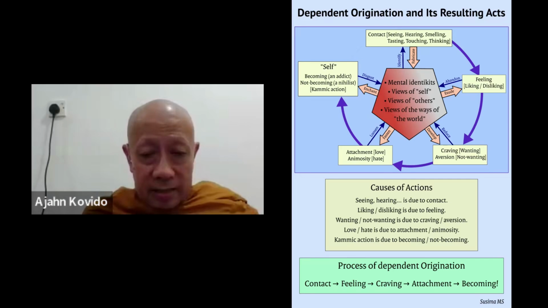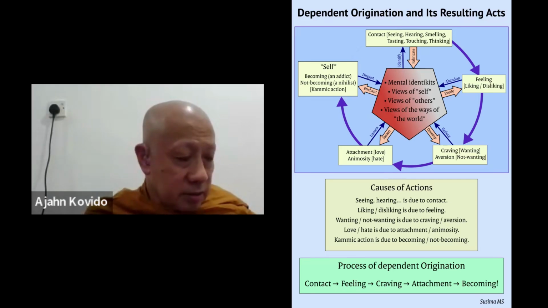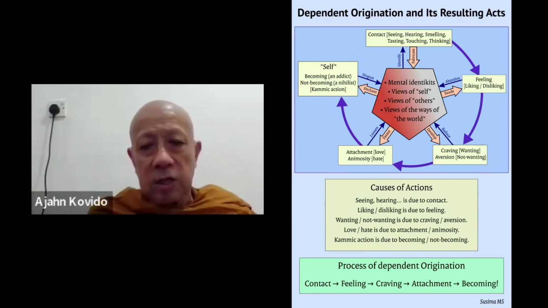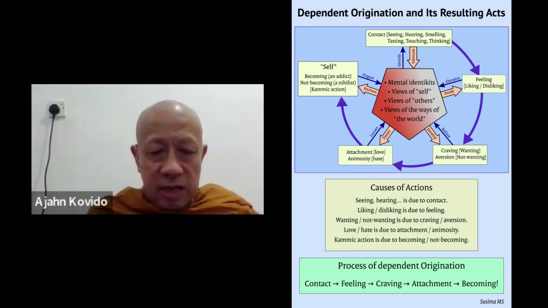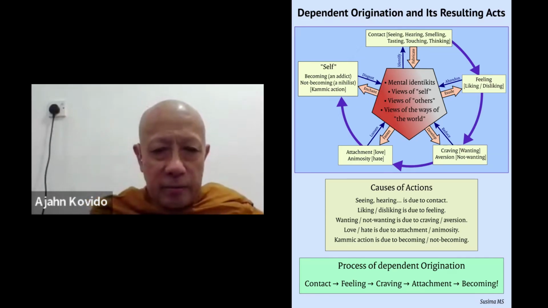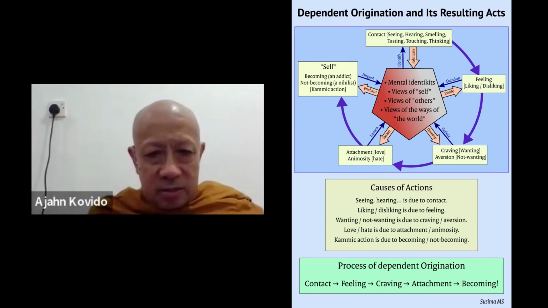Okay. So contact depends on 3 things: the sense object, sense consciousness, and sense base. The base is the eye base, or eye sensitivity. So it's the same for all the other 5 senses. And also in the 6th sense of the mind. So when the mind is in contact with a mental phenomenon, we have mental consciousness and we have a mind that's sensitive. So when you are dead, you don't have a working sense base. You don't have a sense consciousness. So there is no contact.